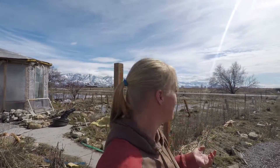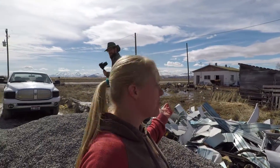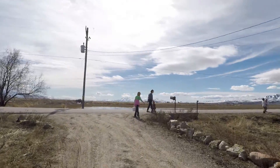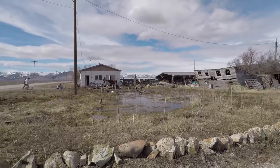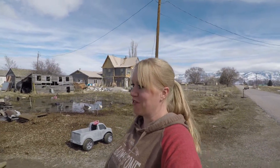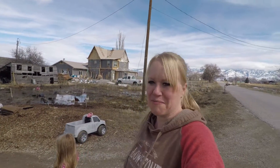It is so fun to visit other homesteads because they have different things than what you have. We don't have a cute Buttercup cow, and we don't have a trench. We're heading over to where the chickens reside to see what they think of these sprouts and chicken grains. We'll walk around to the road rather than through the lake. This is actually where we got our rooster Bernard from — they were generous enough to share one with us last year, and he's been a wonderful, tame rooster.